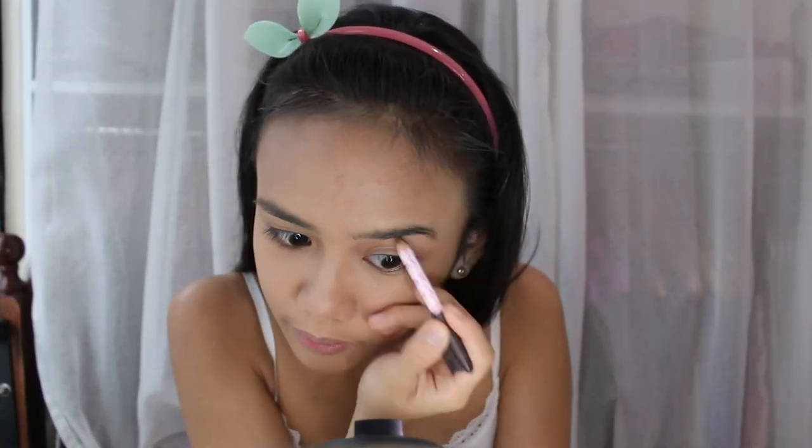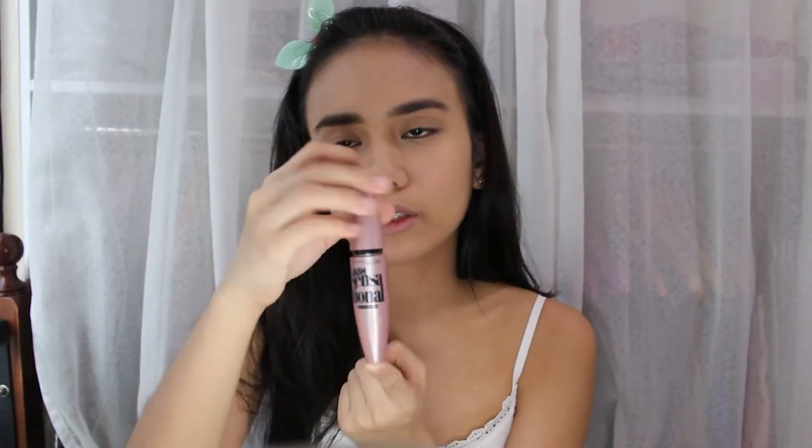Let's try to do my brows. I use an Ever Be Lena set for my brushes. After I do my brows, I use a curler to curl my lashes. I have really long lashes, so I do not have a problem applying mascara. For my mascara, I use the Lash Sensational Waterproof Mascara.